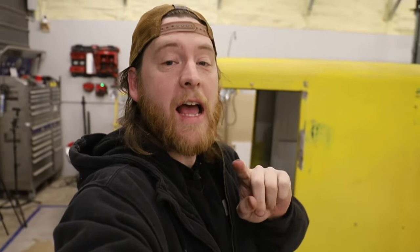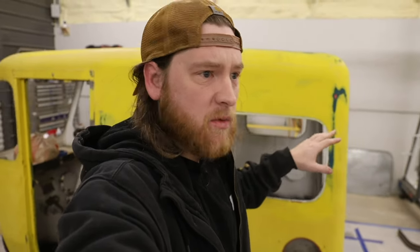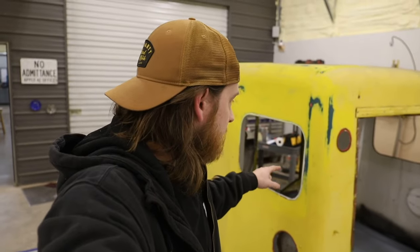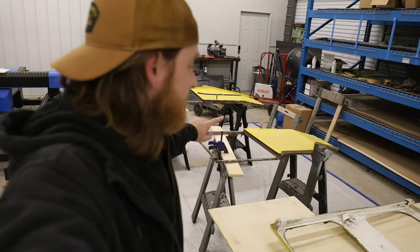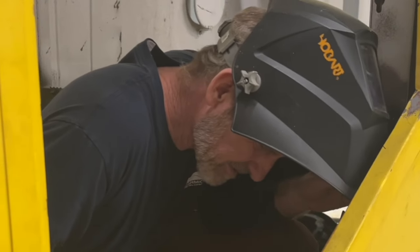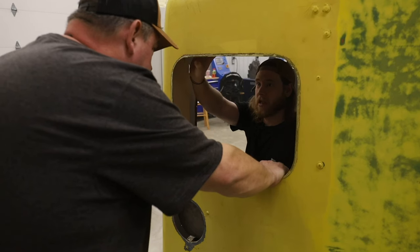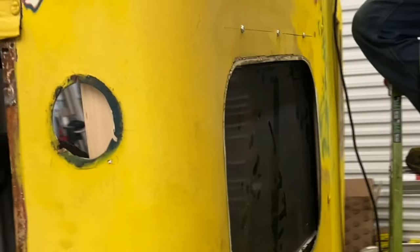We still have a lot more work to do. We are going to have a Maker Meetup slash mini bus sanding party — we've got a lot of people coming in from states away to help us sand fiberglass, use some fairing compound, do some gel coat, get all the metals right, and get everything prepared and ready for primer and paint. We had a lot of friends come into town over the weekend and it was such an unbelievable thing to have all these people come together to help.